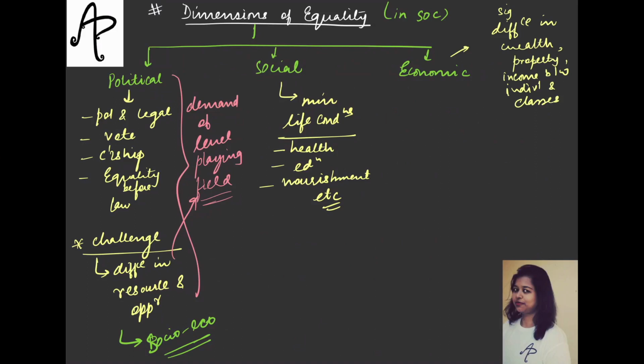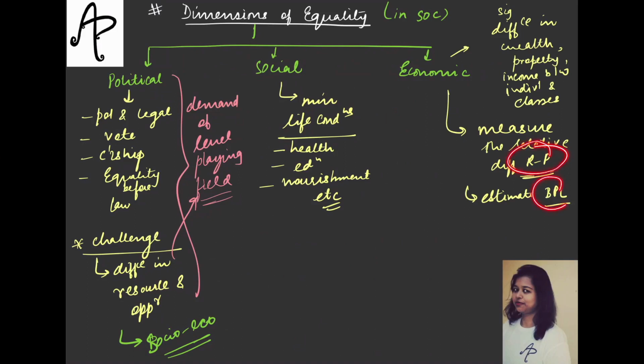You cannot completely do away with economic inequality. That is highly impossible, because you have different status, different work, and accordingly you are paying the person. Okay? But at least what we can do is try to measure the relative difference between the rich and the poor, and try to at least minimize it. We cannot completely eliminate it, but at least minimize it. We can also try to estimate the number of people who are below the poverty line. So either it is about rich and poor, or it is about below the poverty line. These are the initiatives that we can have.